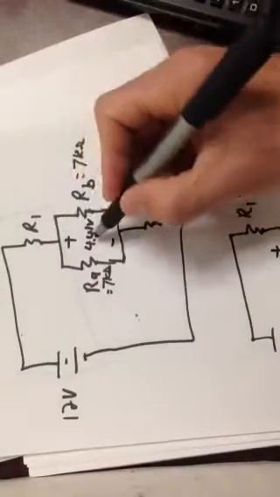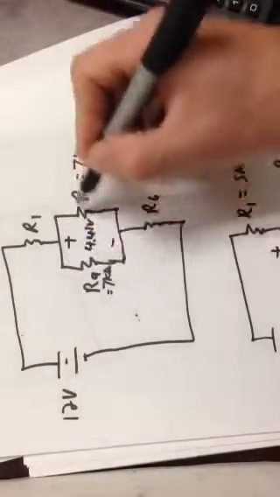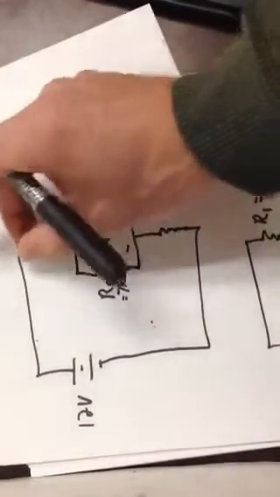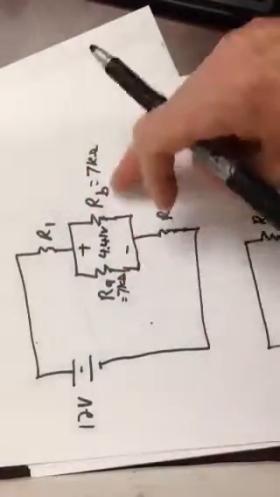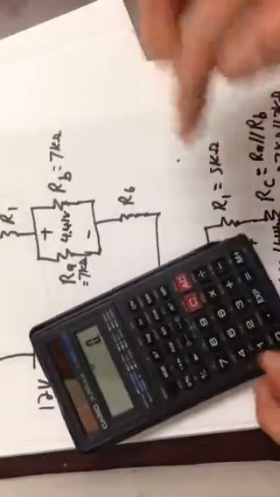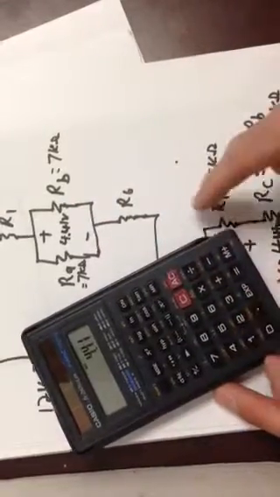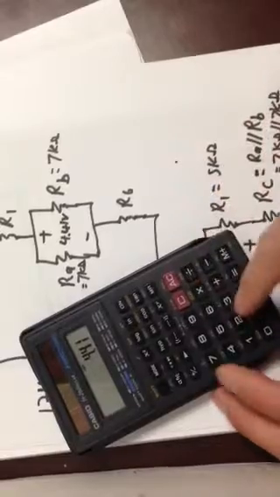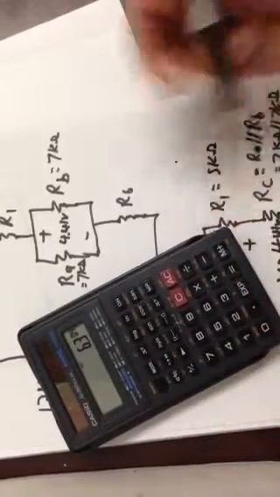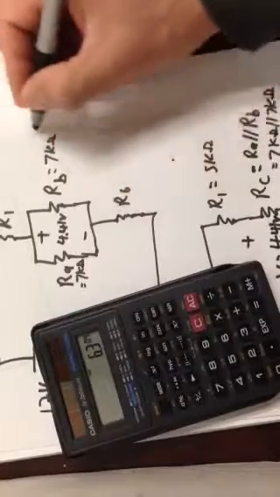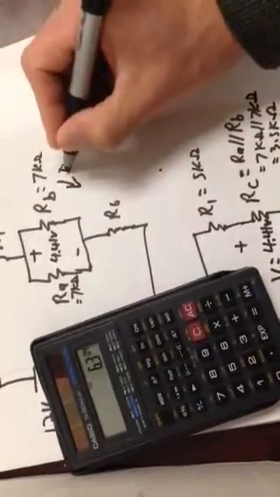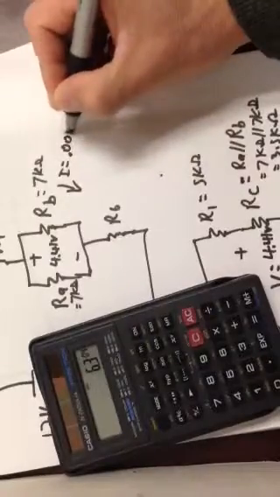I can use Ohm's law again, take this voltage, divide it by this resistance to find the individual currents here and here. If you know this well, you'll know by symmetry, you just take the original current and divide it by 2. This is symmetrical because the resistors are identical. I'm going through this because, well, if you knew that, you wouldn't be watching this video. Okay, so this is 4.41 volts, and we're dividing by 7,000. Giving us current here of 0.00063, and that's going to be the same here as it is here.